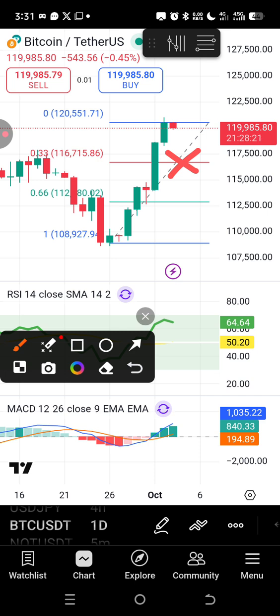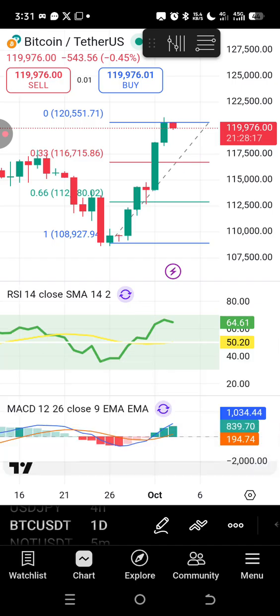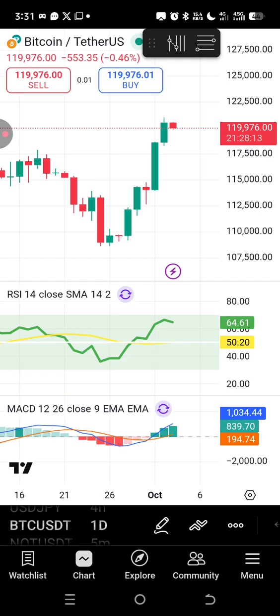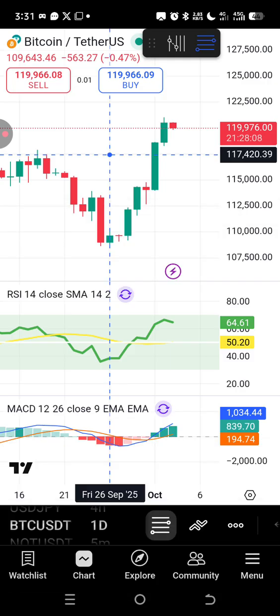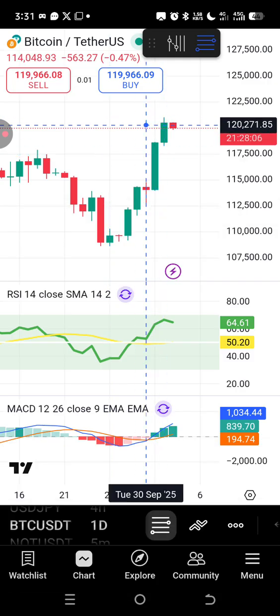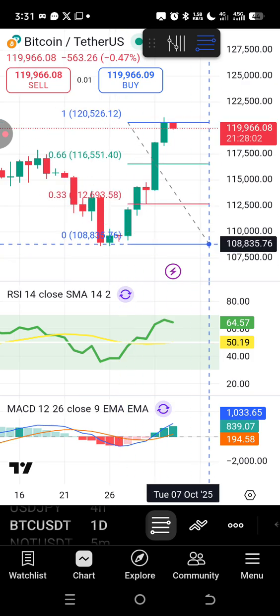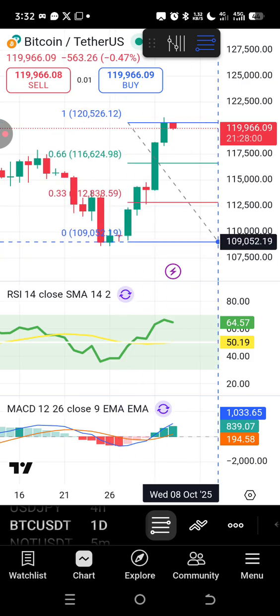All right. Then if I am buying, there is a different way to draw it. So I'm going to delete this. If I am buying, I still come here and pick my Fibonacci retracement. This time around, I will draw it from top to bottom. I draw it from top to bottom.